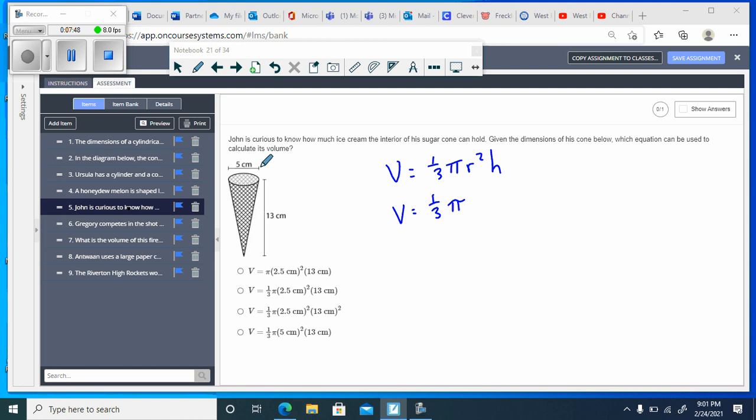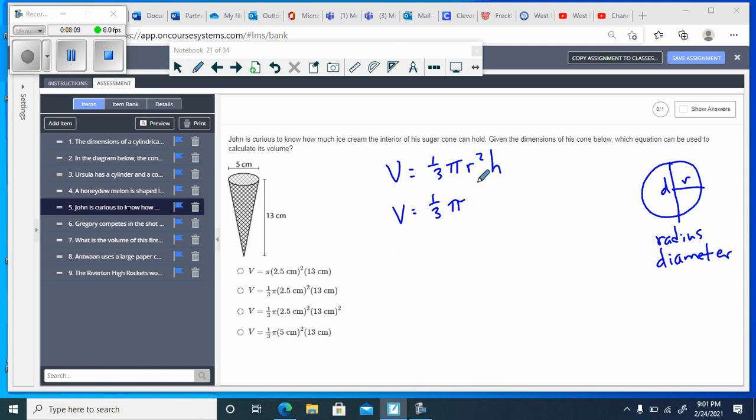The radius, this is the diameter. Remember, we've talked about this before. If you've got a circle, halfway across is your radius, all the way across is your diameter. You can tell that by looking at the length of the two words. Radius, diameter. Diameter is a longer word. It's the longer line. Okay?